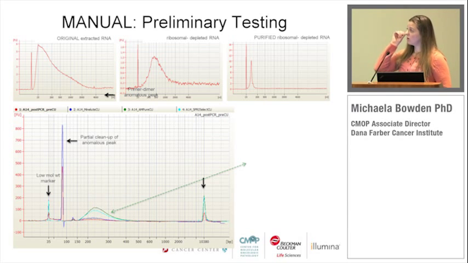And so we take it through each of the phases, and after each phase and cleanup, we actually do a trace to see what it looks like. But the most important thing here is on the bottom trace. So this is when we compared all the library preps at the cleanup for the amplified signal.